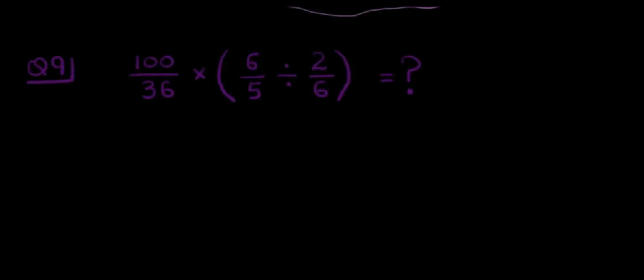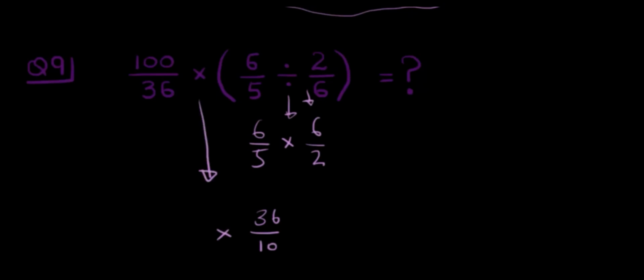Next question. Again, fractions, we're multiplying, dividing fractions. The minute I look at this over here, I see a 6 over 5, division becomes multiplication, 6 over 2. Right? Division becomes multiplication, fraction flips over. That's a 36 over a 10. Multiplication, copy it down from here. I had 100 over 36. Woohoo! 36, 36, they cancel out each other. The 0 goes off with this 0. You're left with a 10.